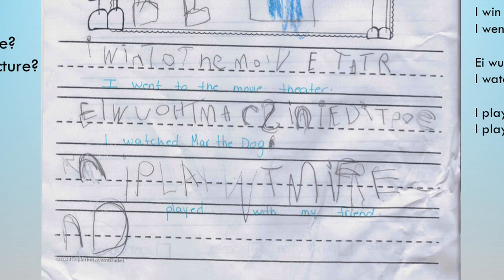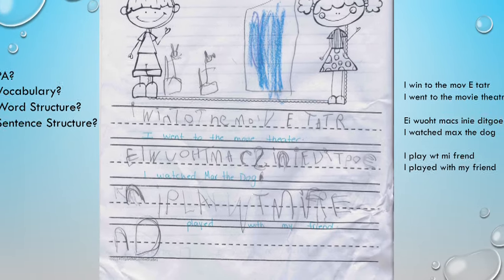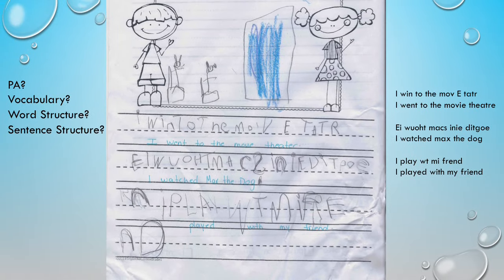Pretty good. Word structure? Not too bad. I would like to see an "ed" with "played." He's not marking verb tense yet, but that would be something to be looking for and to be modeling and encouraging. Sentence structure, each one looks like it's a complete thought. I do see a couple of articulation errors or changes. There's a T for TH, and I would want to probe a little bit to see if this child has TH in their first language. The more common English substitution is an F for a TH. So kids who speak English at home will say "fheater" instead of "theater," but he might hear "teater." And I see that also in "with," a T for a TH.